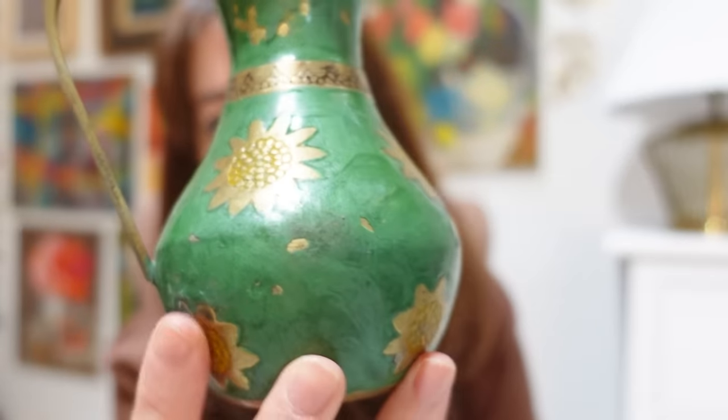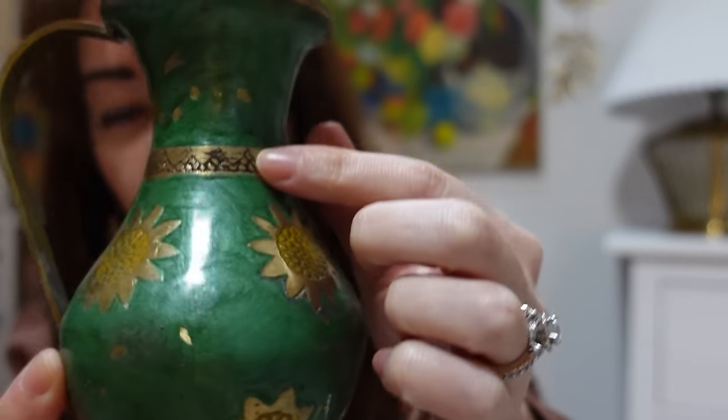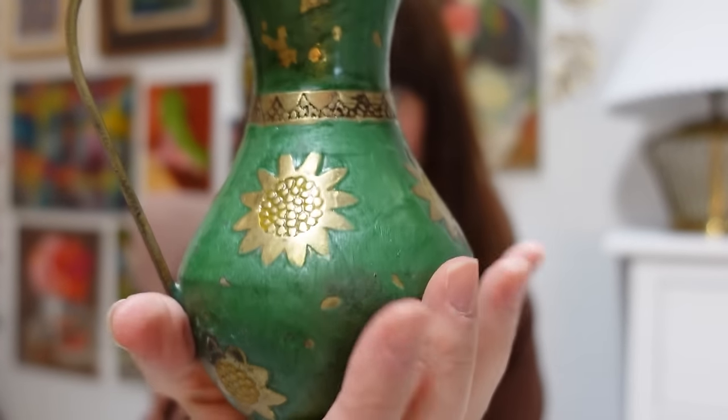Speaking of brass items, I also picked up this adorable pitcher with sunflowers on it and a green, almost like enamel coating on it. I have never seen a green brass pitcher like this before — I'm sure it's probably made in India, but it was only $7. Brass pitchers have always done well for me, and it'll be interesting to see if this green one will do well. I'm doing some in-person things coming up, so pieces like this do really well in those environments — it's like that one-off 'I love it' splurge type of thing versus selling on Etsy. There were other versions of this in the set but I just thought this one was the cutest, so I gravitated towards it.